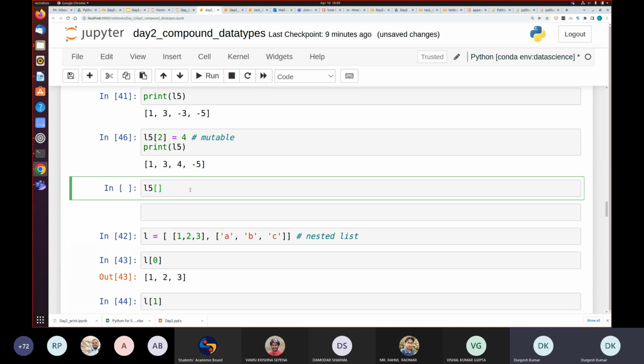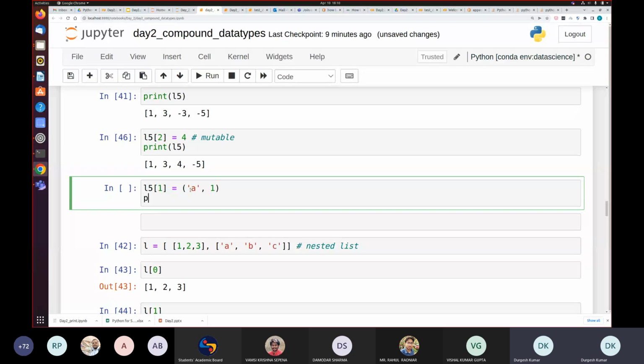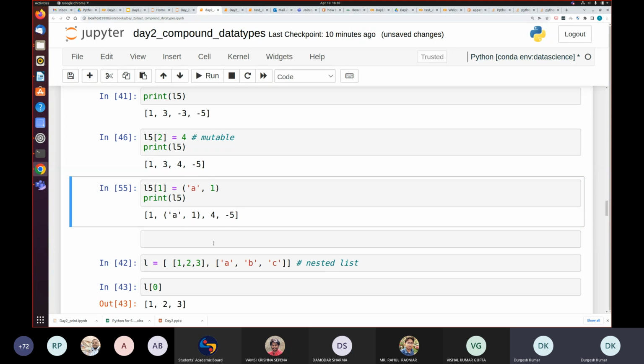Suppose I change L5 index 1, I want to change it to a tuple, a comma 1, and print L5. So 3 is replaced. Even you can append this A1 at last.